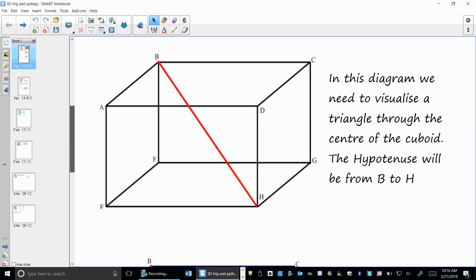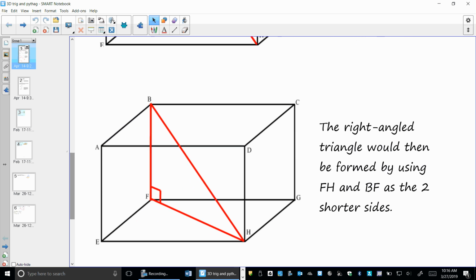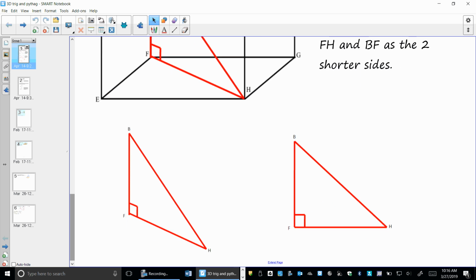If I was trying to form a right angle triangle there, the best thing to do is to drop it down, okay, so directly beneath the top of it, and then I could join it up here. Now, some people are not good at realizing that this bit here would be your right angle, because obviously as it's drawn, it's not like that. So it's better to redraw it as a proper right angle triangle. But this is where, as I say, the labels come into play, because if you knew that was B, that was F, that was H, then it's a lot easier when it comes to labeling. Okay?